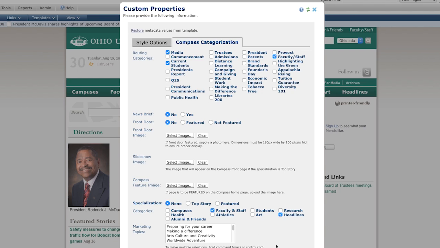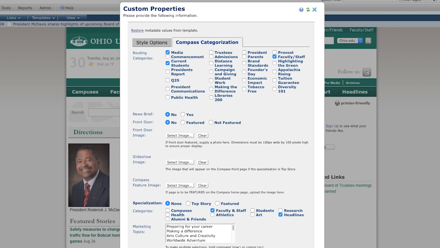Okay. So when we route these, when we add these pictures, this is one important point. You can have a top story, the top 4 photos on the top of the Compass page, and a feature image, which are the little 100 by 100 photos. You have to select one or the other. The system won't allow you to click top story and feature. So it's either going to be a small 100 by 100 feature image, or it's going to be a 615 by 415 pixel top story. So you have to select that.